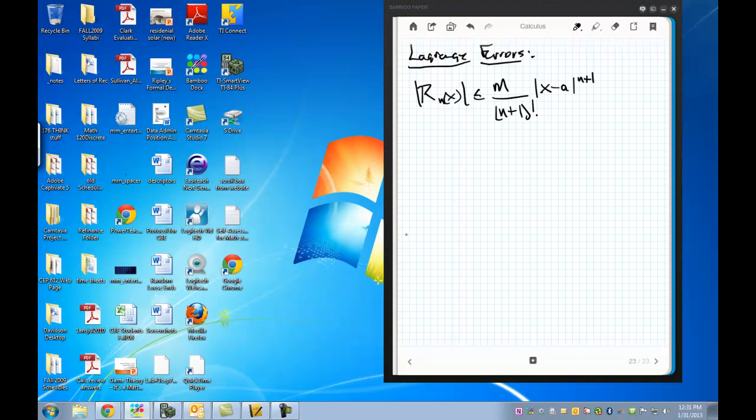Okay? Now, think about this for just a sec. Let's just look at this. Before I do anything, I really need to define this guy, don't I? Remember back when we were doing the error bounds for trapezoidal and Simpson and midpoint approximations, we had that K. Remember that guy? And K had to be greater than or equal to the absolute value of f double primed of x on [a, b], right? Remember that guy? And it was the fourth derivative if we were talking about the Simpson's approximation.